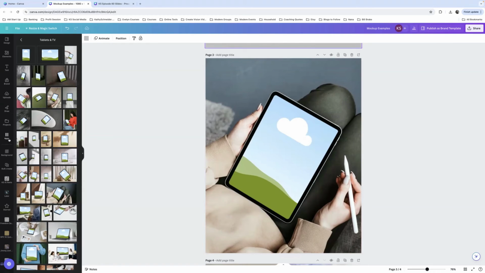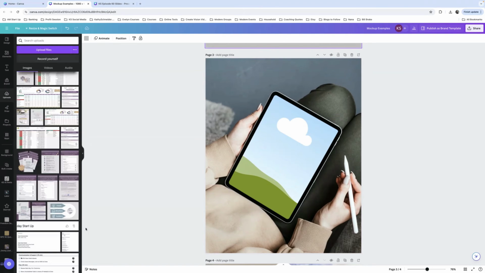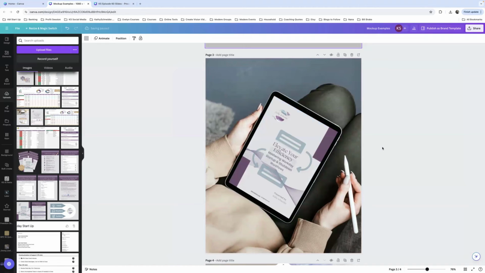Now I'm going to go back, and so this is how this would work. Then you go back over to your uploads, select whatever it is you need on there. We'll just say we wanted this freebie again, and we'll let it pop up. And there, it's like she is viewing the freebie actually on her tablet. And maybe I would want to put a little thing on there that said, to download this, send me a DM with the word workflows, and I'll send it your way as an example.